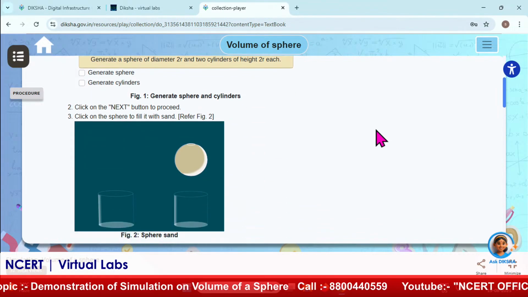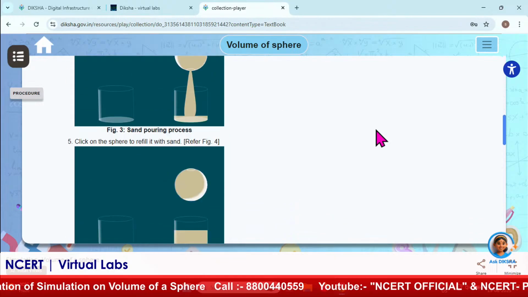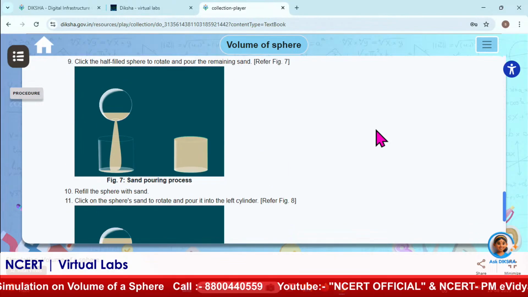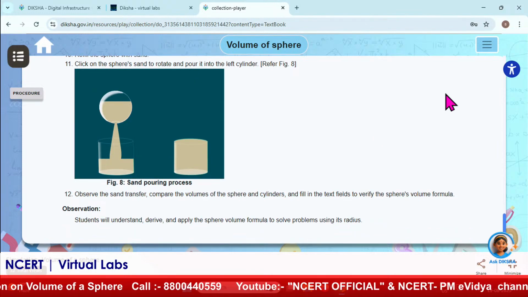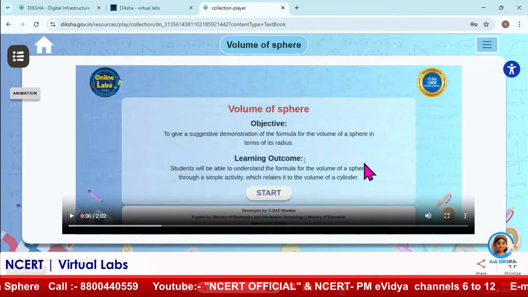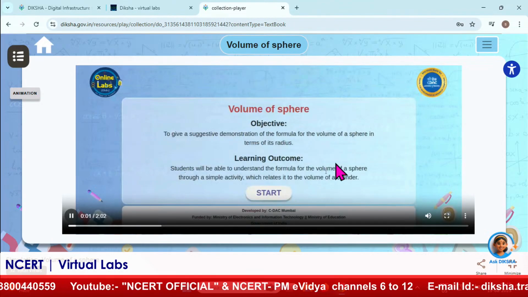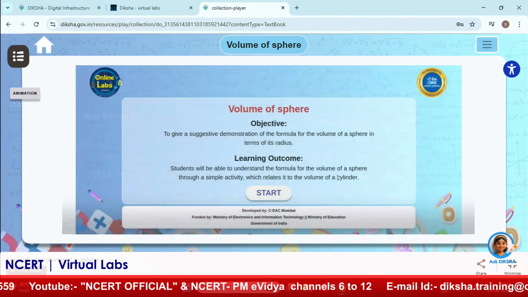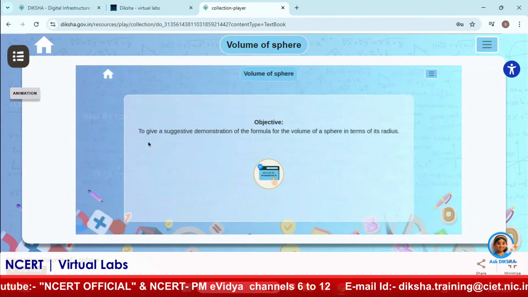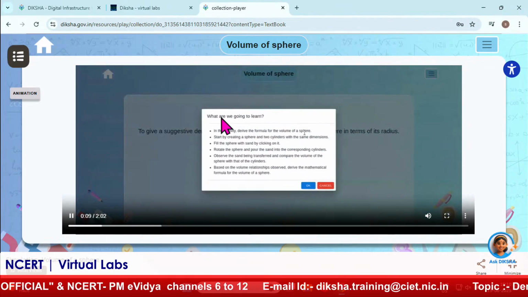So you can explore what is where, what you have to click, what you have to do for the experiment. You can go through it. So we have this visual representation of the procedure. And the next part is the animation part, for those who are interested in video material, and also you can explore where exactly you have to click for the experiment, for the simulation. So this way you can see what steps you need to follow.